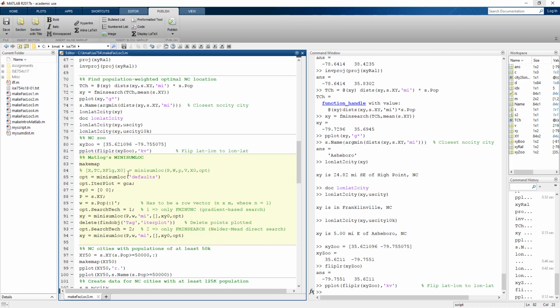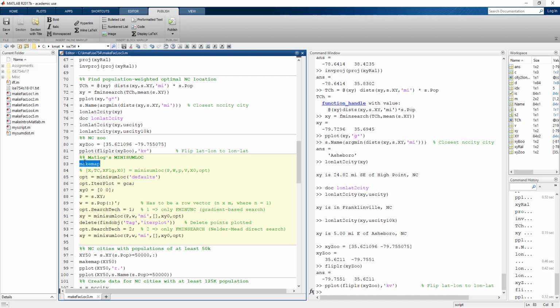So the reason that the minisum location function was developed is that it allowed that technique to be used, and you could then control which type of search technique. Now I pretty much always use, if I'm using fminsearch, by default it basically does both approaches, and in 99% of the time it's going to give the same result, and in some cases there's slight differences. So it essentially does both gradient and Nelder-Mead, and then it returns basically the best result from both of those.